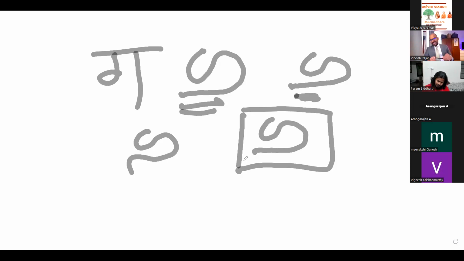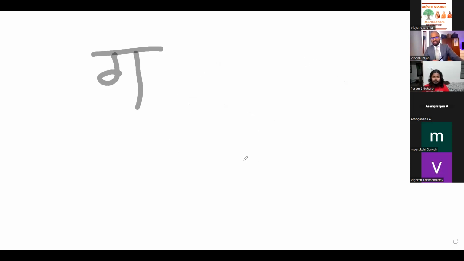So when we come across this letter in between, we just read it out as G, right? That's it. It's G. Just go. Okay. So just to reiterate, Devanagari is not Sanskrit and Devanagari is not Hindi, right?